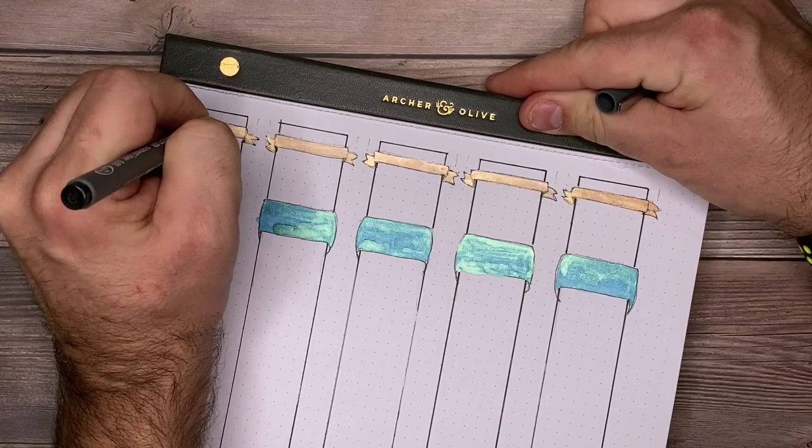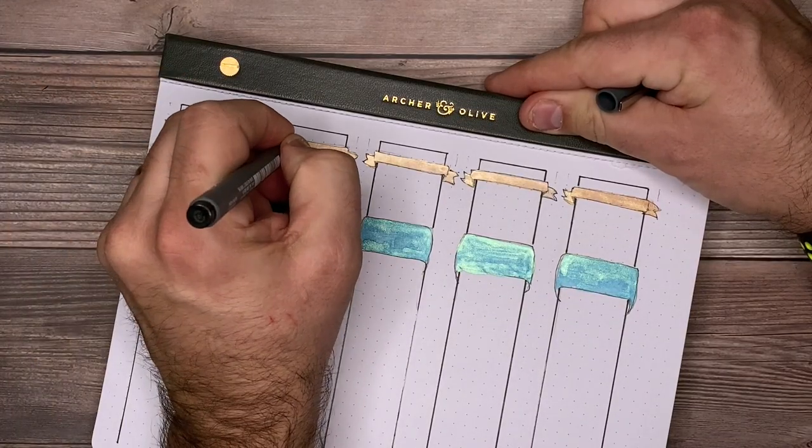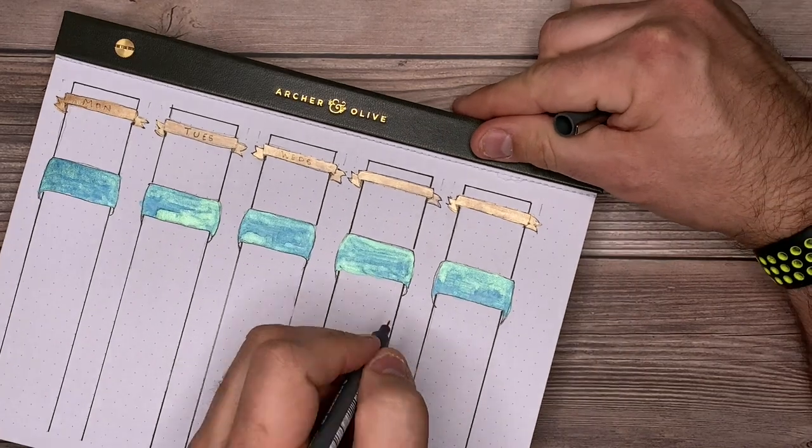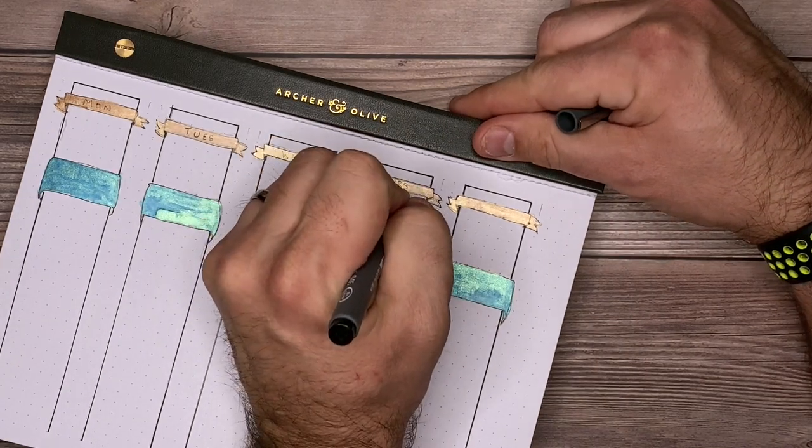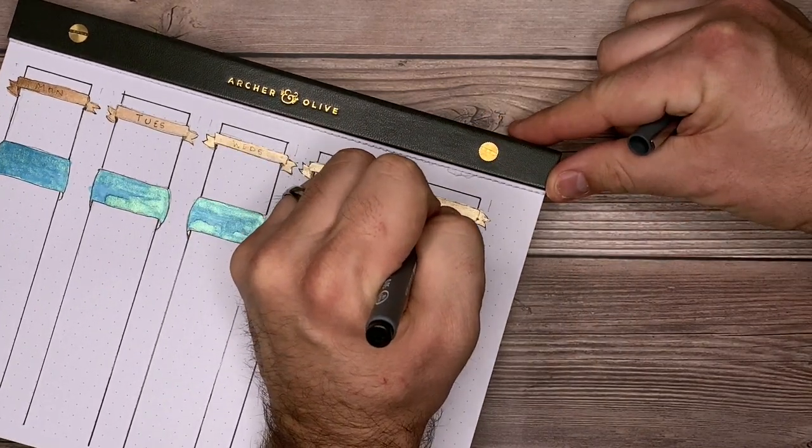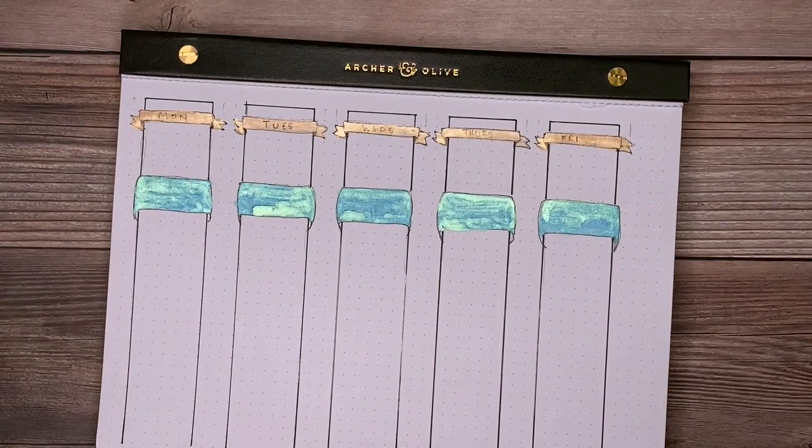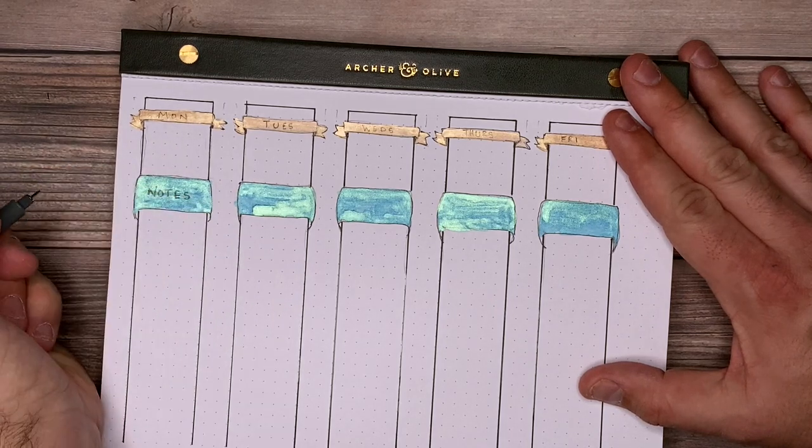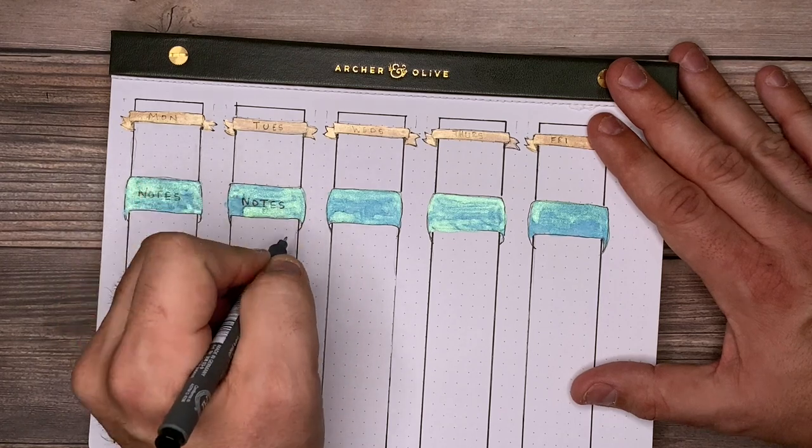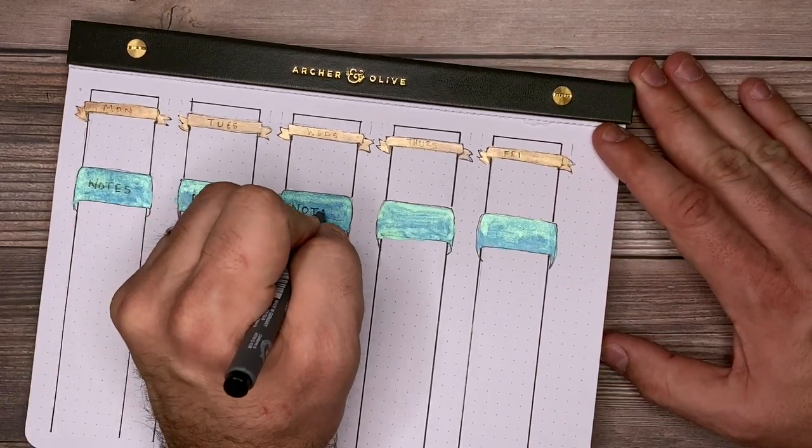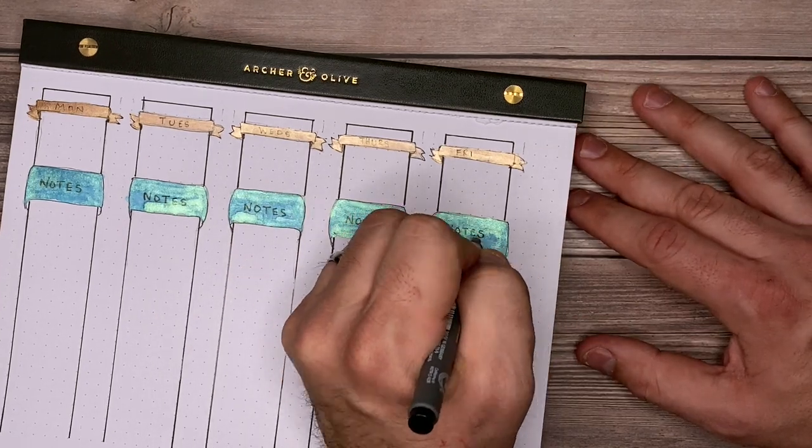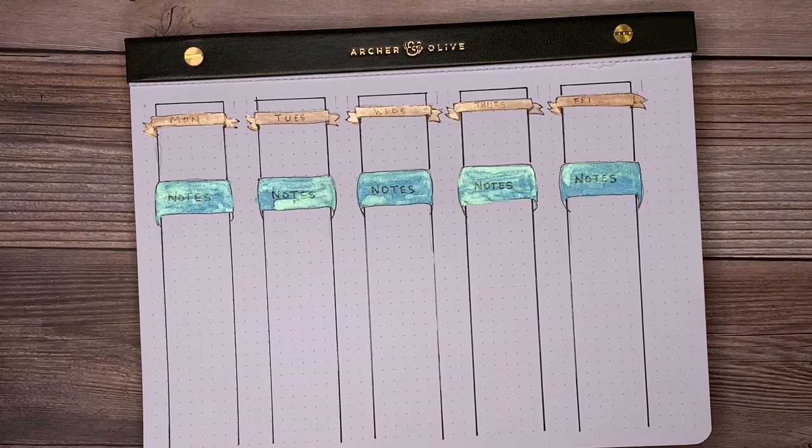Our next step here is going to be filling in each of the days of the week inside of the bronze banners at the top. I'm going to go back to using my very fine point 0.05 fineliner here. Because it is so fine, you might have to go over some of your titles twice just so the ink can really catch on there. This paint specifically is very opaque as I mentioned, so it has a good thickness to it even though it's watercolor. If you're using a standard watercolor or even taking a water-based marker and adding water to that to get the watercolor effect, you should be good with whatever marker or pen that you're using.